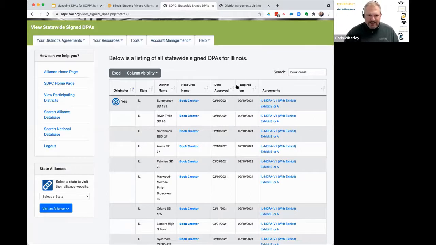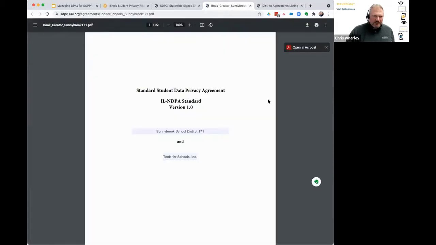As we're looking at these agreements, it's important that you as a district look at the full agreement, so the full agreement should be the one that's on top. And if I click on that, we'll see this originating agreement between Sunnybrook and Tools for Schools.